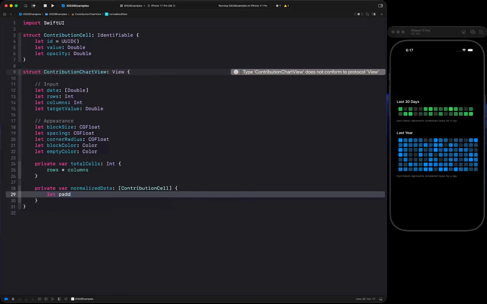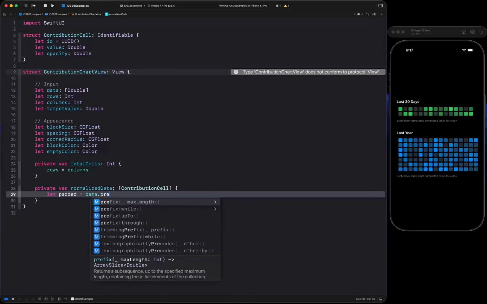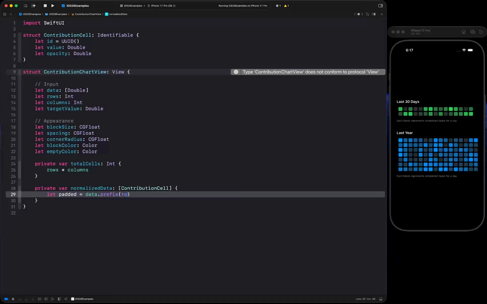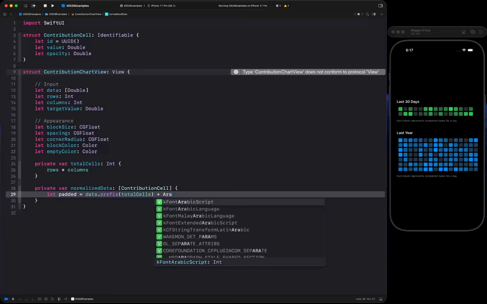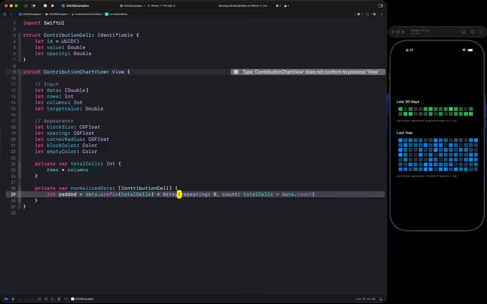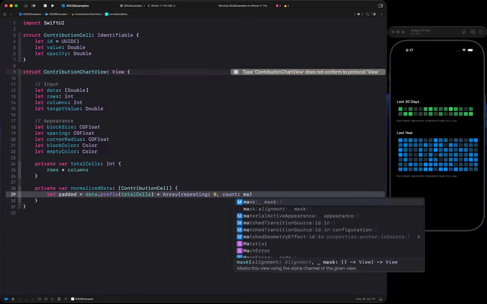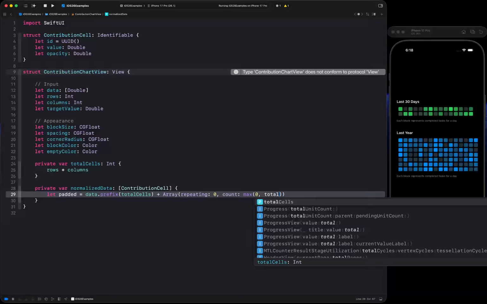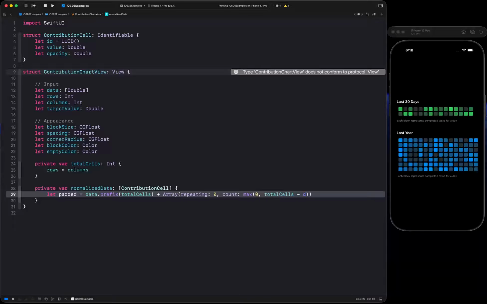So let padded be data.prefix, and we want to take our total cells, and we're going to create an array repeating 0, and count is going to be max between 0 and total cells minus data.count.